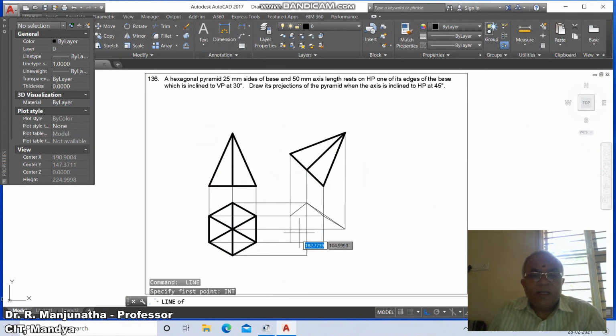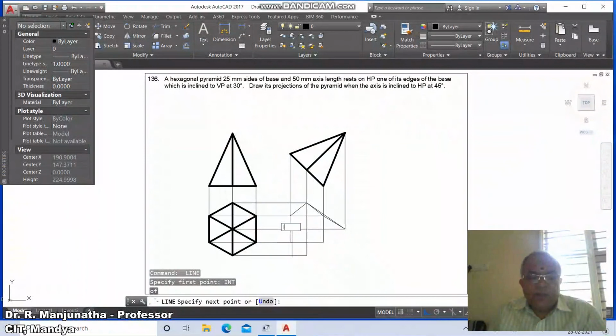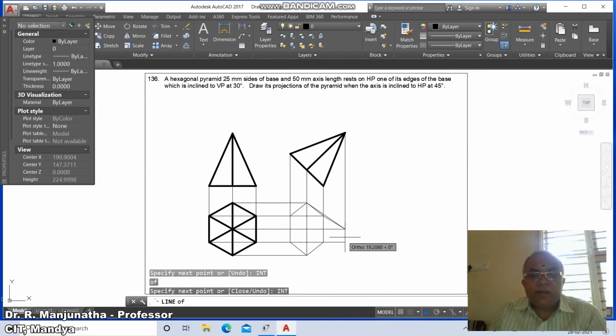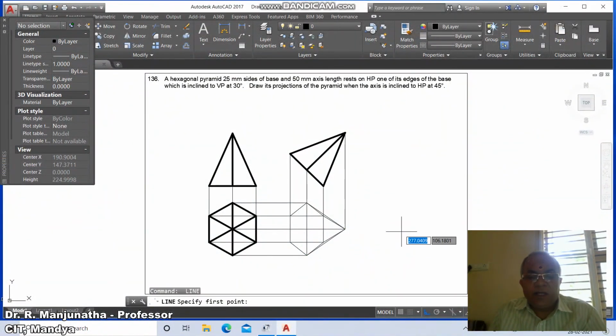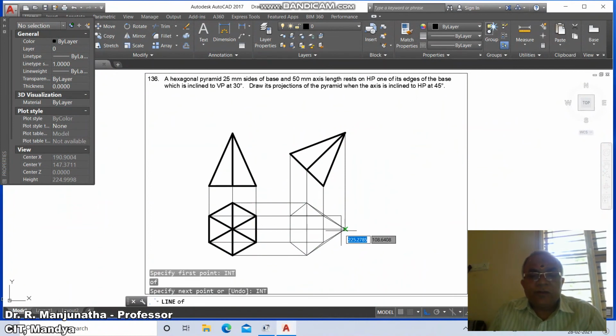Similarly line, intersection of this, intersection of this and take intersection of this, and take intersection of this. Similarly line, intersection of this, intersection of this and take intersection of this.